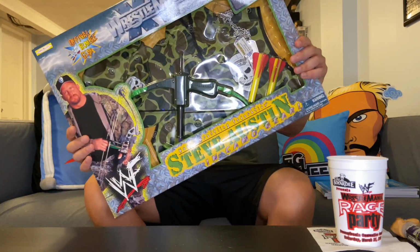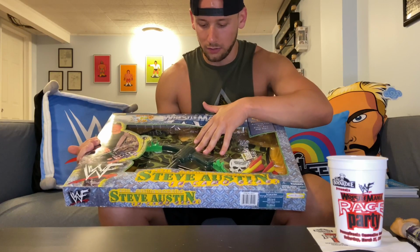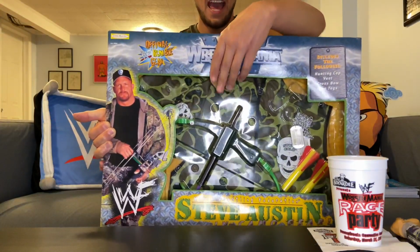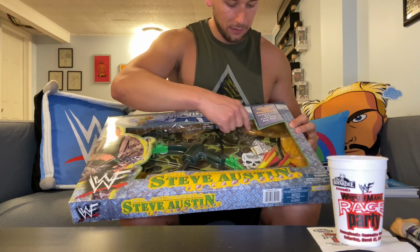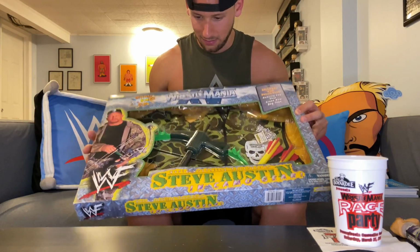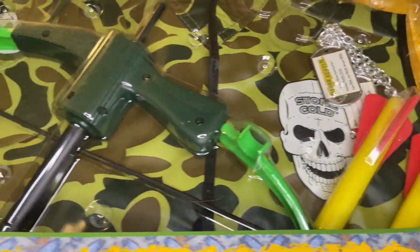Next up is the WrestleMania 15 Stone Cold Steve Austin camo gear by Jakks Pacific. How weird is this? Now, it's got this crappy little dart launcher, a camo Stone Cold Steve Austin vest, a camo Stone Cold Steve Austin hat. It's got Steve Austin dog tags that fell out of the place right here. Very, very weird. I saw this in my storage and I just had to get it. There's just a little bit of dust on it because it's been in there for so long. But look at that. Look how cool that is.